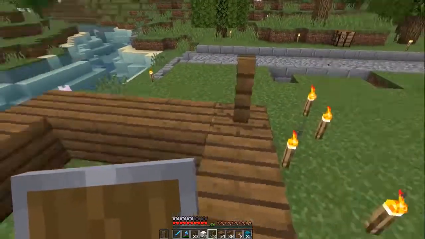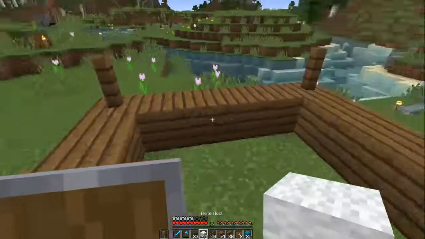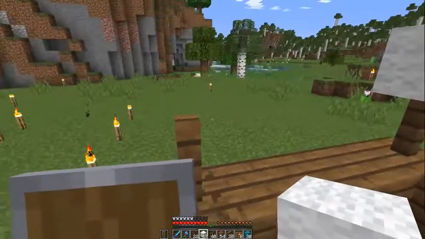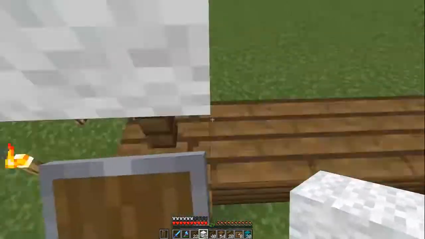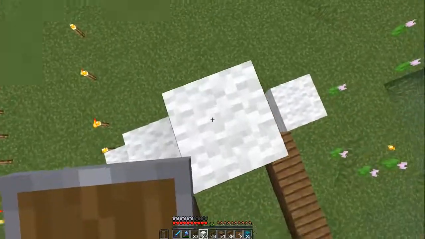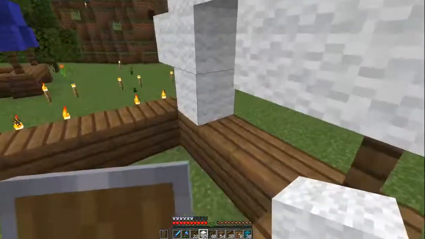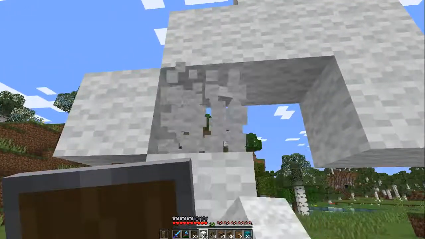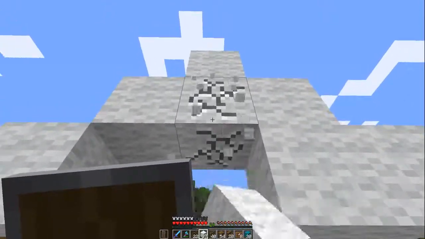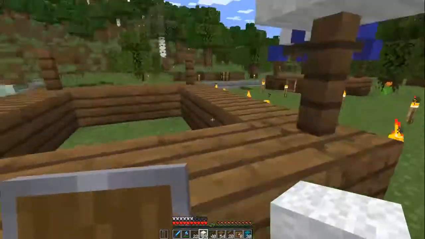Let's get this in here, all in the corners once again, and now we can start to see where the variation comes in. Let's start on the outside here with some white wool right on the top, and we're going to go up and do our thing once again, but I'm going to make sure I do this in a way that enables me to be up top temporarily and just kind of do my thing. Pop the temporary blocks out, and temporary block out. There we go.